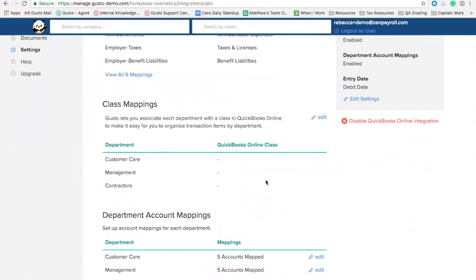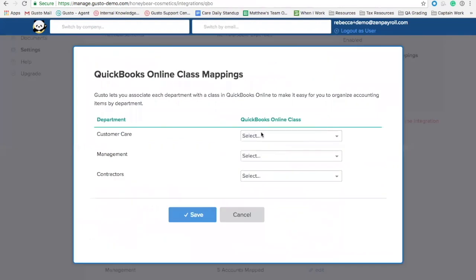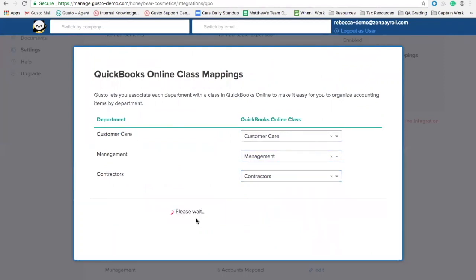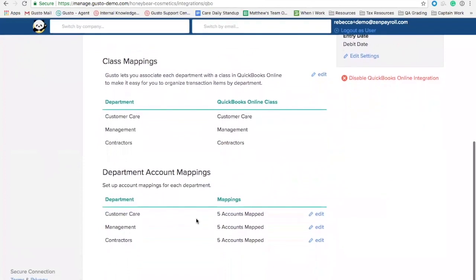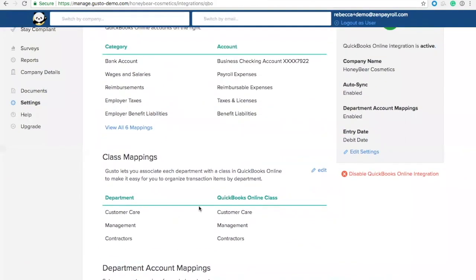When setting up your mappings, you can also align a Gusto department with a QuickBooks class. As a result, the same accounts in your default department mappings will now be tagged with the classes you set up. The payroll entry will then tie to your reporting needs in your accounting software. You can even have a combination of different expense accounts with different classes. If you update your mappings, you can resync a payroll to update the journal entry.